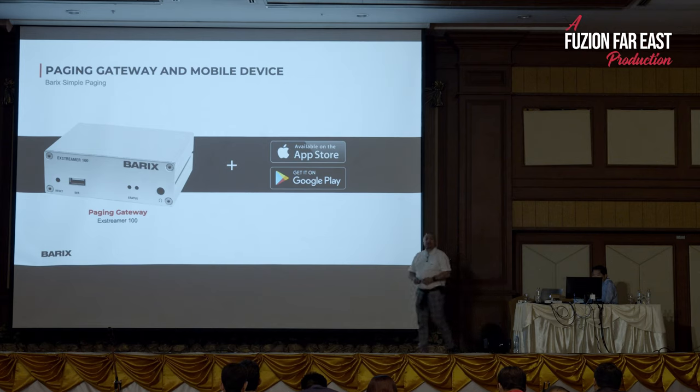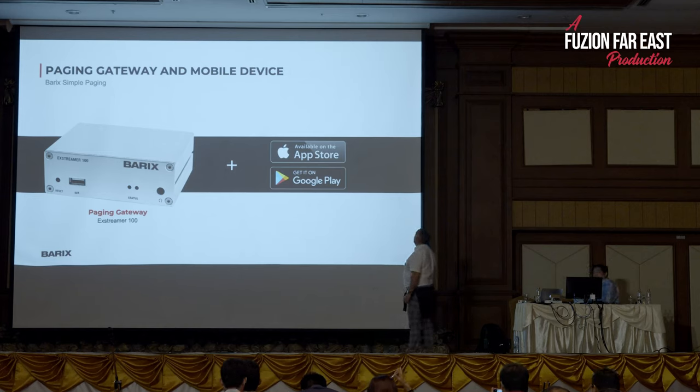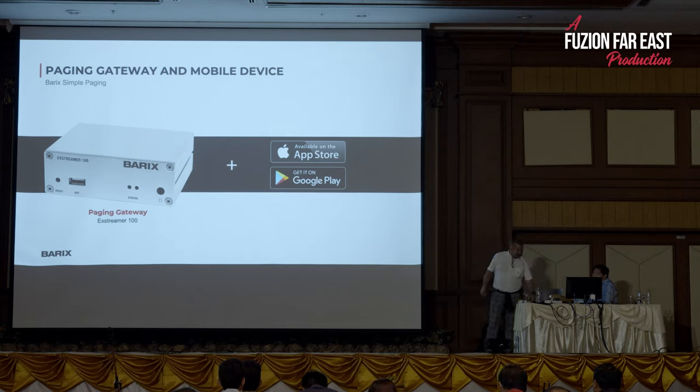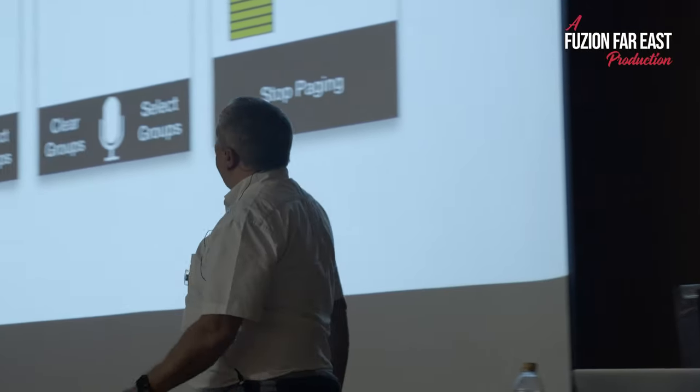I mentioned one option is using the mobile phone for paging, and I need a device that runs a particular firmware that we call the paging gateway to support this. I'm not sure it's available for Android. I don't think so, but on iOS it definitely is. And that's how the app looks like.